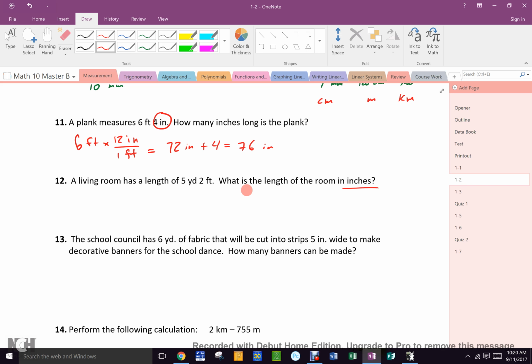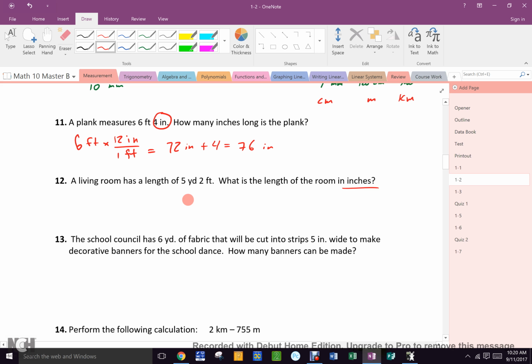That was Jazreet's method. Did anybody do something differently? There's the one I just said. We could have converted that to feet, right? And then added 2 and then converted that to inches. Would that have been okay? Yeah, it doesn't matter what you do. So everybody choose a method, find me this answer, and then we'll see if you're right.